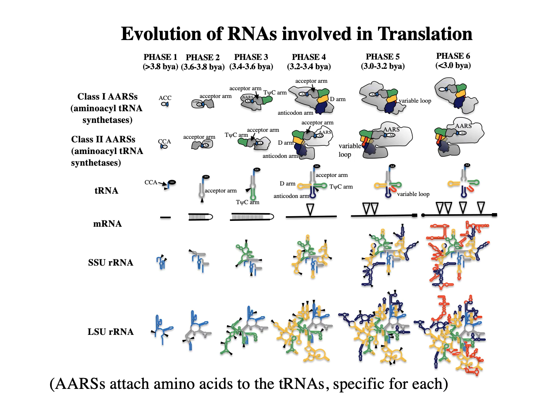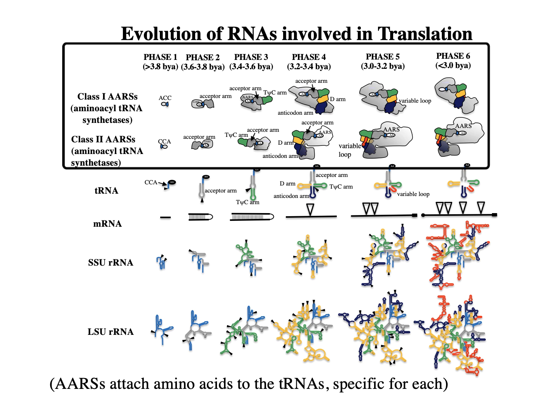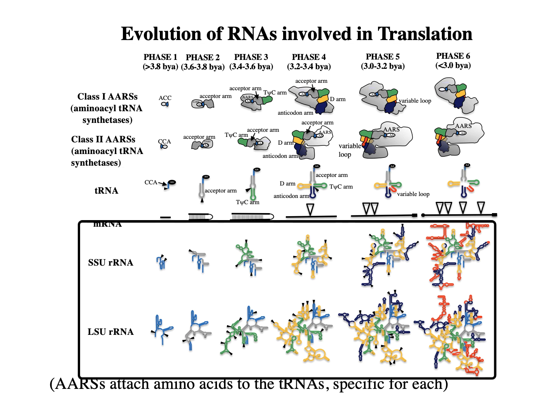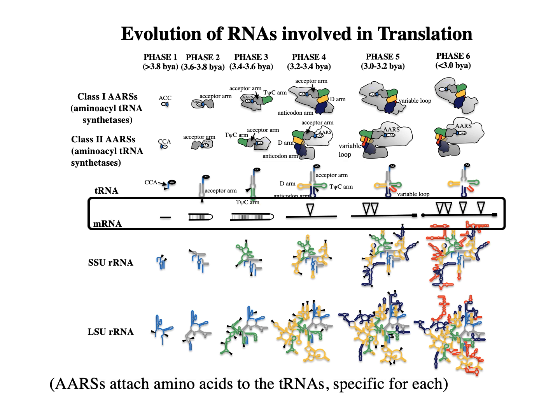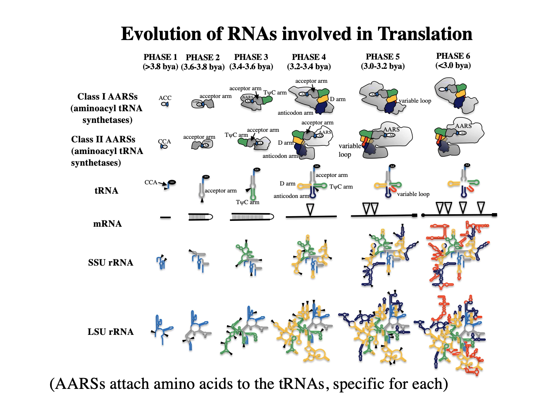So here's an overall evolution of those AARSs, as well as the evolution of the ribosomal RNAs, both the small subunit, large subunit, and the tRNAs. And you'll note the mRNAs in here are double-stranded for a time, and that has something to do with how these aminoacyl tRNA synthetases attach and how the genetic code originally might have been read off in one direction by one set of aminoacyl tRNA synthetases to add the amino acids, and in the opposite direction.